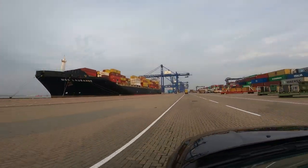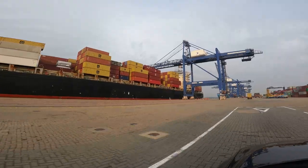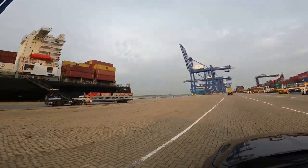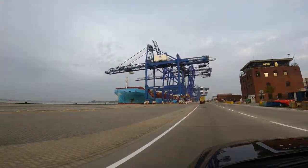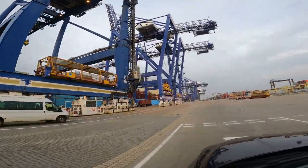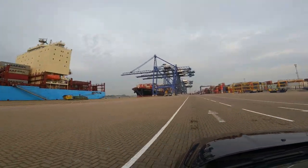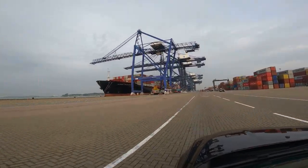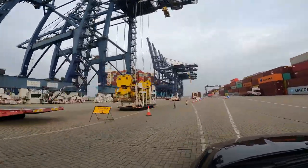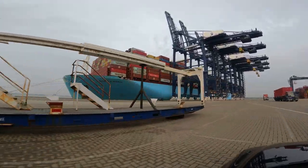This port is pretty big — it's one of the biggest ports in the UK, around two hours from London. Usually when we go ashore we take the direct train from here to London. You can see another container ship — MSC, Mediterranean Shipping Company. And here you can see an ice class vessel of Mosque. The speciality of this ship is that it can navigate through ice at very high latitudes, usually in European waters and Russia — a very nice route. I have not had the opportunity to sail on that. And now finally we can see my vessel Monaco coming up — the mighty blue ship, my home away from home for the next three months.